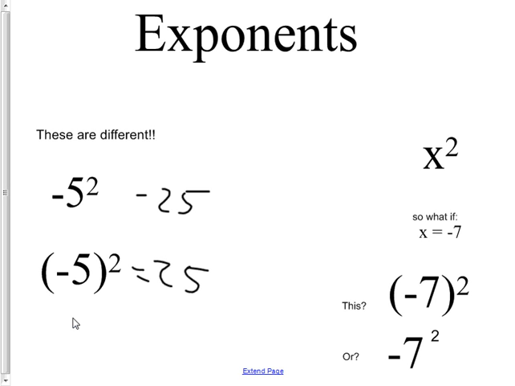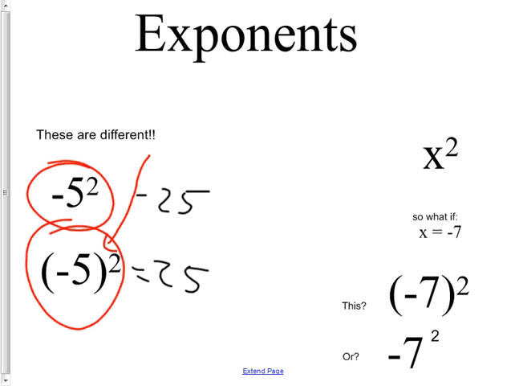All right, so between these two, a lot of people think they're both equal to 25. Now you know that only this one is really equal to 25. This one's negative out in front means that it'll be negative 25. So what? How often are you ever going to see that? Actually, you see it a lot.